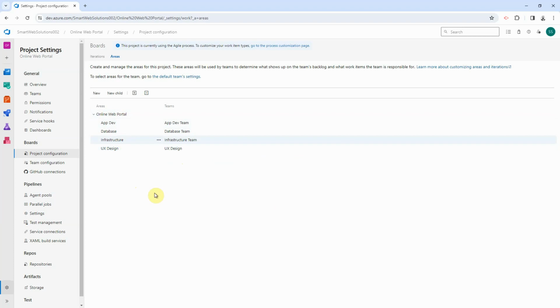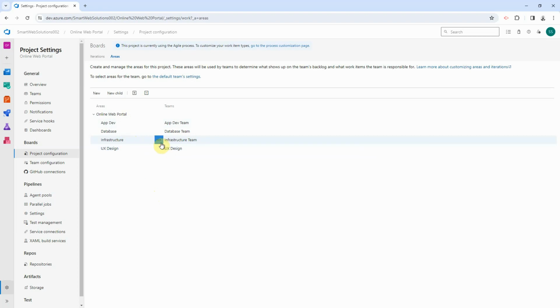In case we want to create a further hierarchy, imagine there is a big organization where we have multiple levels of hierarchy, and multiple groups are divided into subgroups. To create that nested structure, we can go ahead and create new children as long as we are able to map the entire organization within the Azure DevOps portal.